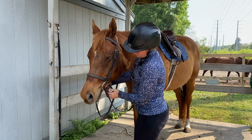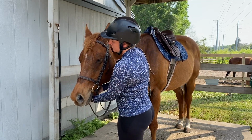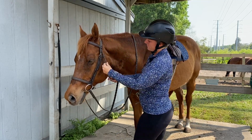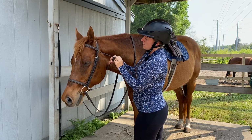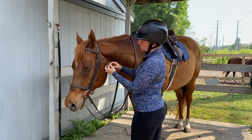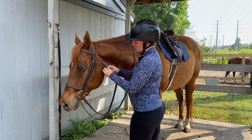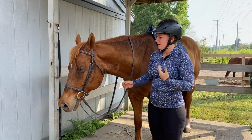Make sure you go through the keepers so that the flap of leather is not bothering the horse while you ride. And then we take the throat latch from the other side. I'm going to buckle it so that I can fit my fist underneath, but not much bigger than that. Then we're going to put it through the keepers as well. Hang my halter up out of the way. And we're ready to go.